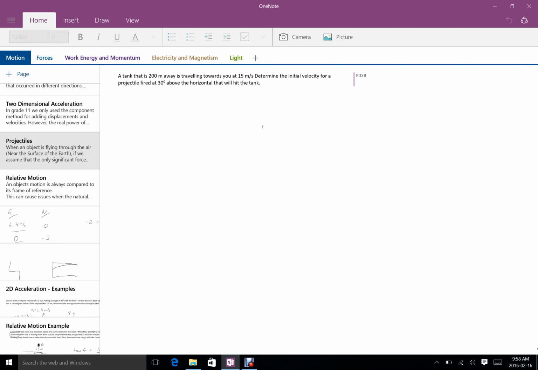So we have some sort of tank coming towards us. I guess we have some sort of artillery thing. It's 30 degrees above the horizontal. We're going to shoot it, and we're going to try and shoot somewhere ahead of the tank because the tank's going to move while the thing's in the air. And then hopefully, if I get my timing right, it'll land somewhere pretty close to right where the tank is when it lands. So first of all, we're going to divide our information up into horizontal and vertical.